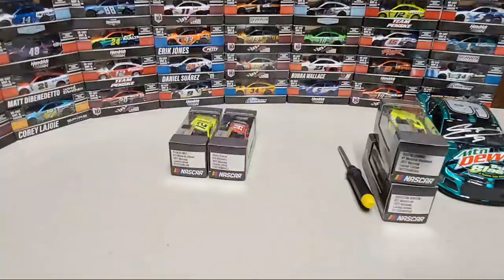The racing, I didn't share any videos, but the racing was okay. I mean, after being to Bristol and Kansas, those are two of the better racing tracks in the series. You know, it's okay. It's solid. It was watchable would be the best way to put it. It's a watchable race. Wouldn't be on a bucket list or anything like that, but it was fine.